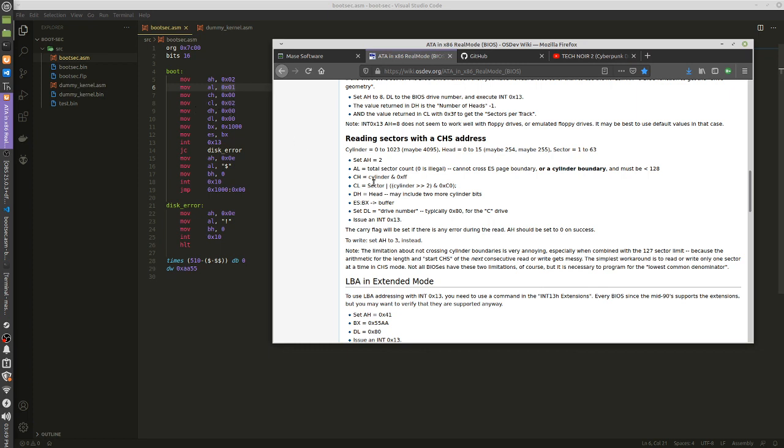Drive head, as you can see, is DH. I have that set to 0. When you move a hex address into DL, that's basically the drive number. So it's 0x80 for drive C, or your hard disk, and it's 0, as you can see, which I set for a floppy, and I'll get into that in a second. And then BX is our offset address. We then move BX into ES, and we call interrupt 13.